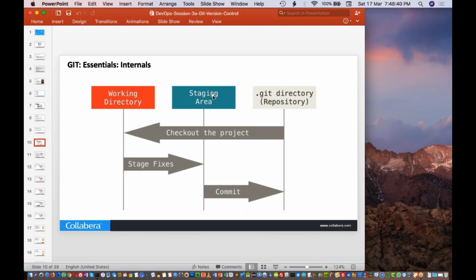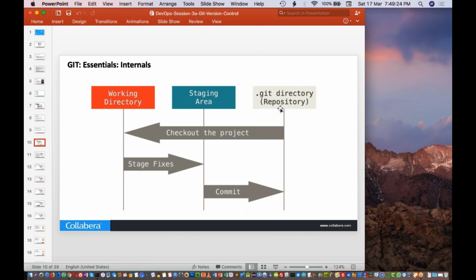Now I told you about the working directory. Next is the staging area. Whenever you make a change, you have to first add those changes to the staging area. Then only can it be moved to the repository. When you commit changes to your repository, all the things that you have saved in the staging area will go to that repository. So this is like an intermediate area to store the changes. So there is one working directory, then a staging area, and the repository. Finally, the repository is where you have all your changes. That is the final outcome.